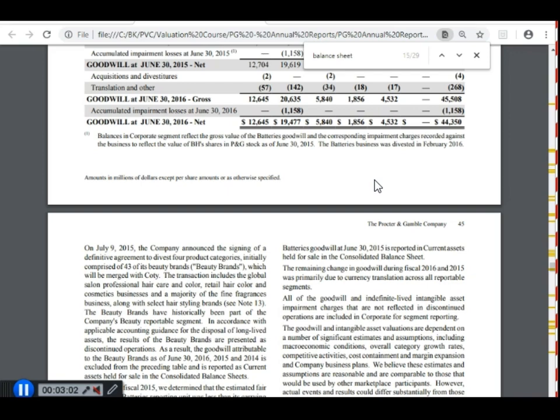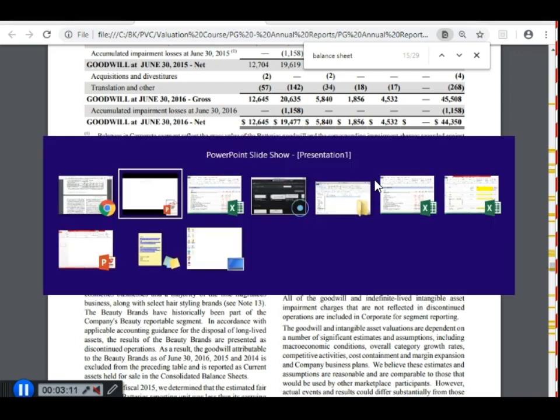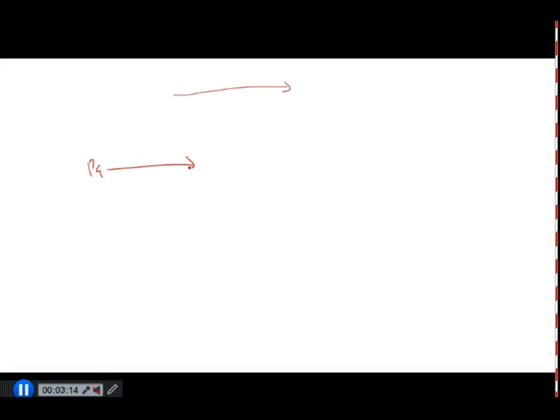Secondly, as it is an MNC, it also has another component in its top line, which is known as forex changes. For example, let's say this is P&G, and P&G sells something in Pakistan. Its price would be in rupees, or PKR. But for reporting purposes, P&G would be converting this PKR to US dollars. So if the PKR to dollar rate changes, then its revenue will also change. Any currency changes would also impact the top line.